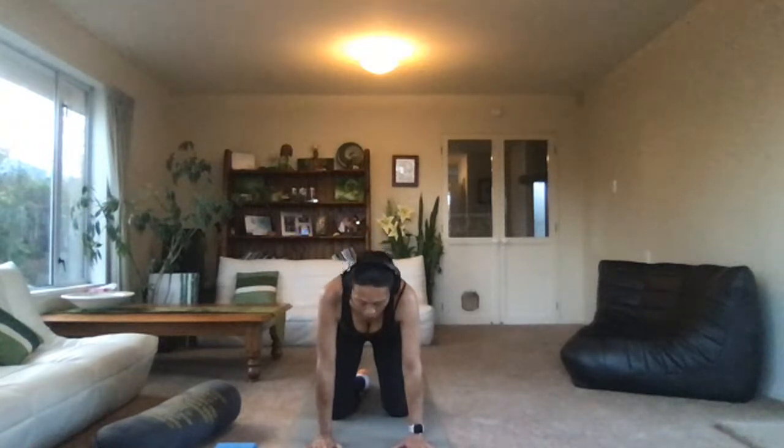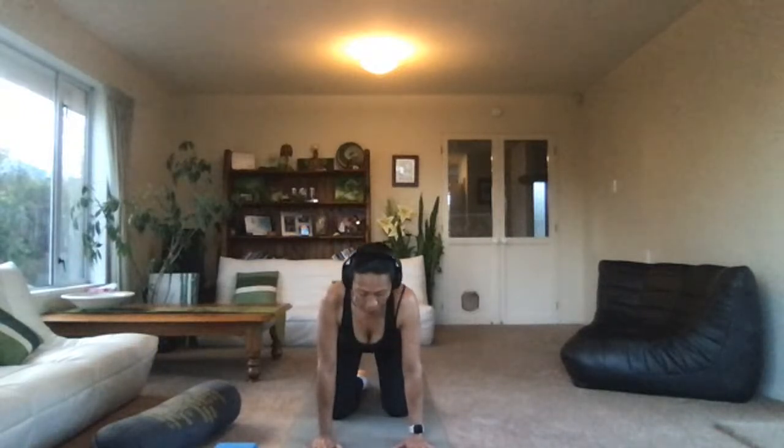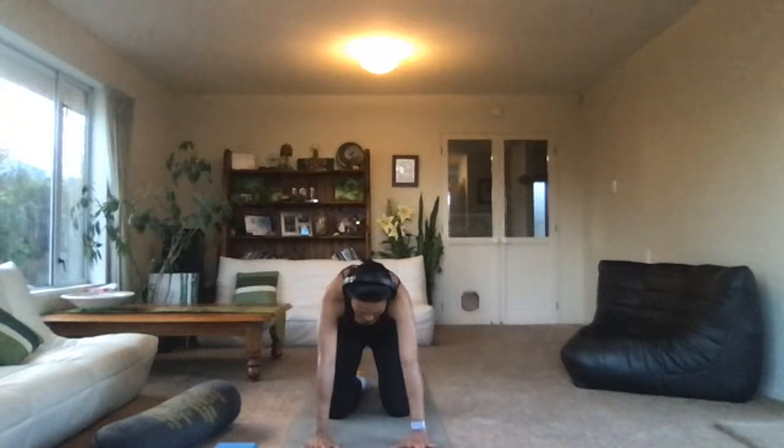From here, come into tabletop. If you're sitting on a cushion or a block, roll it to the side, and come to all fours. This is a really common pose, cat and cow pose. It's great for warming up our spine and opening out the chest and front body. Start to move really slowly and feel it in your body. From here, come back to neutral, and we're going to move together.